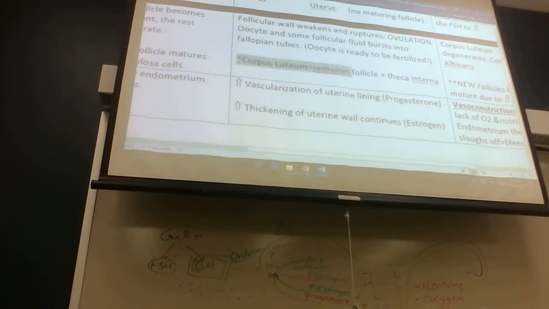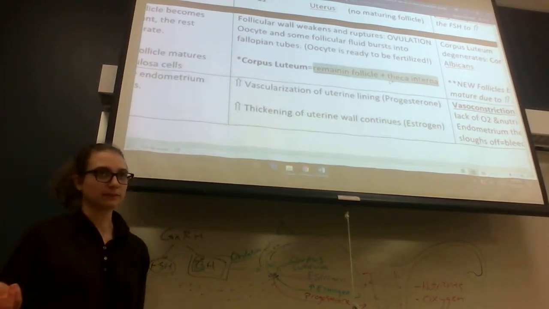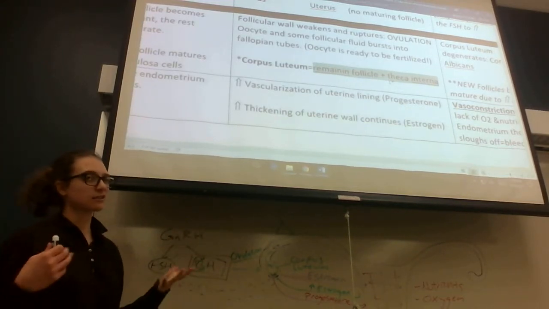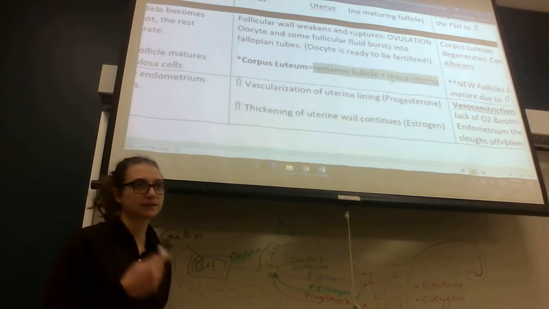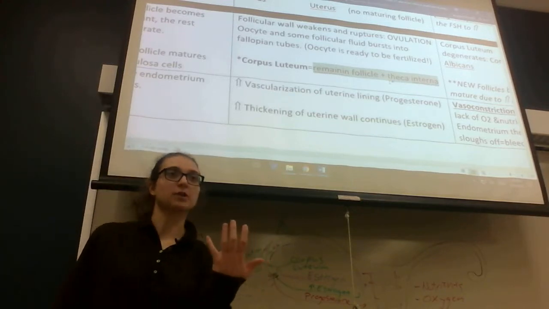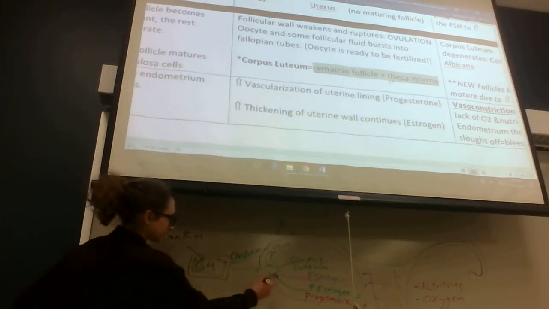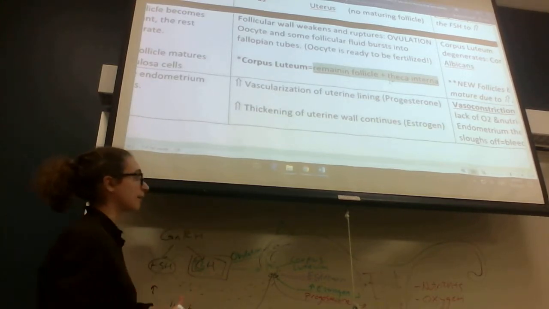What's happening with the corpus luteum? This section is the ovaries, what we're talking about. It's just going to be the remaining follicle, and it's also going to be called the theca interna. So if you get a question of what is the anatomy of a corpus luteum, it's the remaining portion of the follicle, and also the theca interna. But if he asks about the function of the corpus luteum, it's to produce estrogen, progesterone, and inhibin. I highly doubt he'll ask a whole lot about it, but you guys might be different.